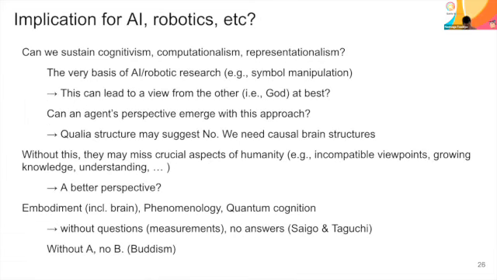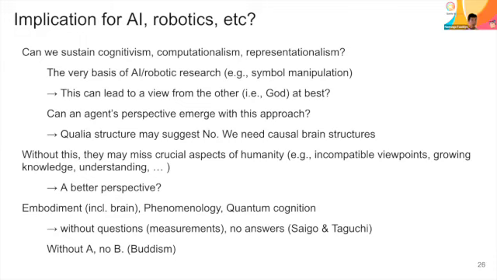But this also has a particular implication for AI or robotics research. Many robotics and AI researchers depend on the initial, fundamental intuition of cognitivism or computationalism or representationalism. Like Yanagisawa's analysis is also like that. Basically, these assume that what our brain is doing is representing our outside world in our brain or consciousness in terms of symbols, and that cognition is the symbolic manipulation. And AI researchers are also basing their work on this type of intuition to develop AI.